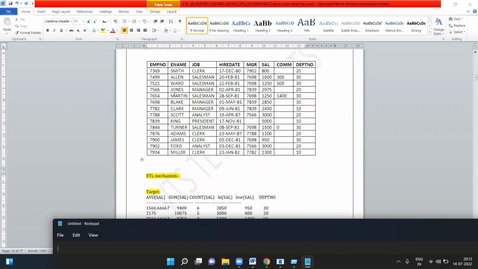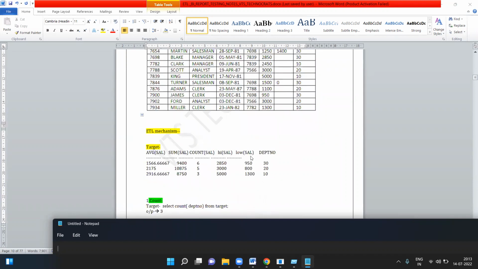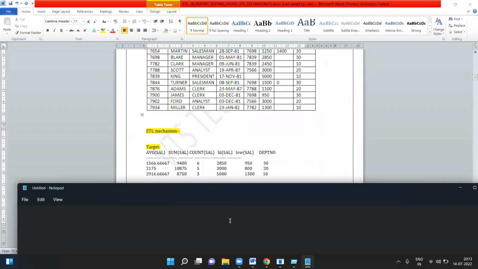Okay. This is your source table. This is EMP table. This is your target table. That is nothing but your data has been aggregated and loaded into the target, assuming the structure validation is over. First, I told you the way to validate structure. But structure validation is over. Now we are going to do the count validation. So a query will be written on the source side and a query will be written on the target side. So source count. Now this is target count.